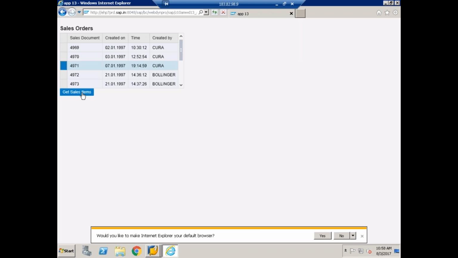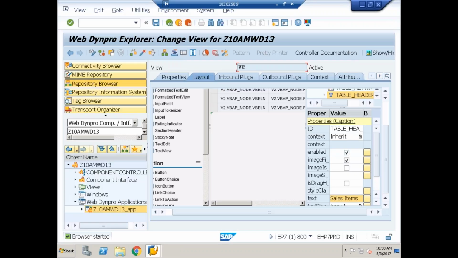So what do I have to do? I have to navigate from view 1 to view 2. We already know that in V1 you create an outbound plug and in V2 an inbound plug, and in V1 in the button we fire the outbound plug. But our agenda is not to navigate from one view to another. I should not move the control from here. When I click on this, the item data should be displayed in a pop-up window. That's the logic we have to focus on now.